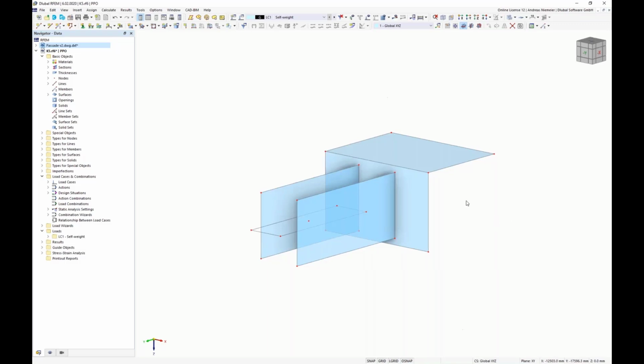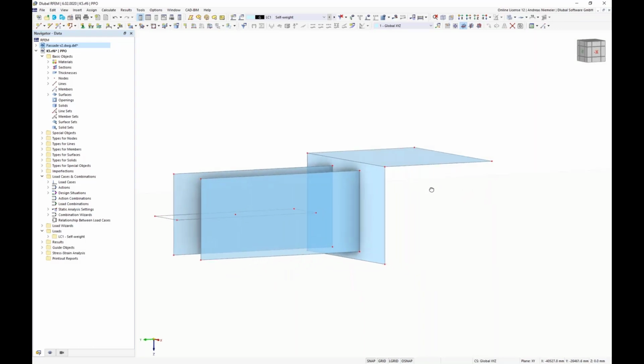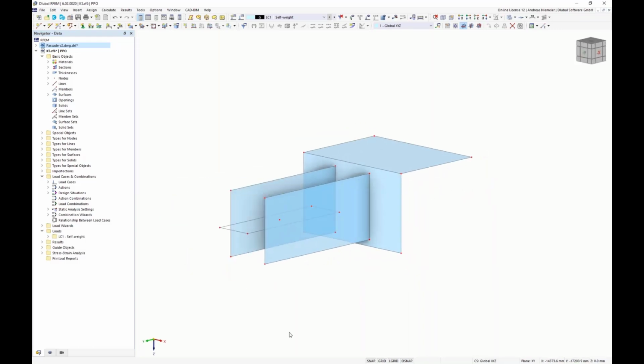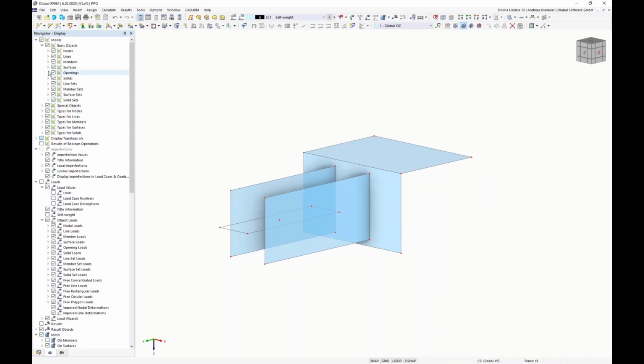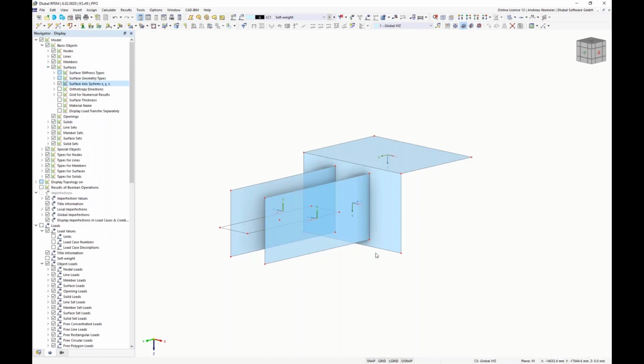In the next point, we should take care about boundary conditions, how it's fixed. We know this angle will be supported on concrete, therefore I display the coordinate system for the surfaces. I see it's showing in direction to concrete.